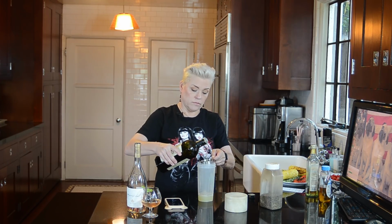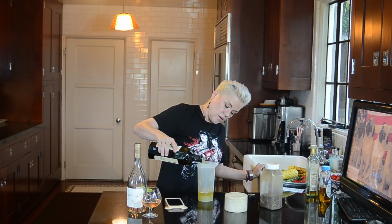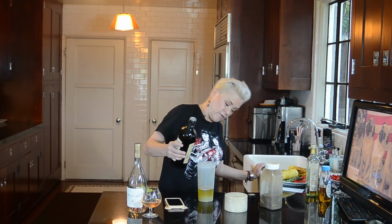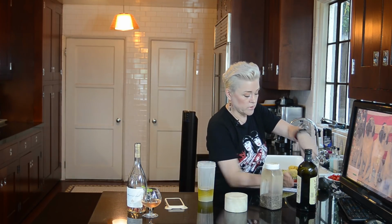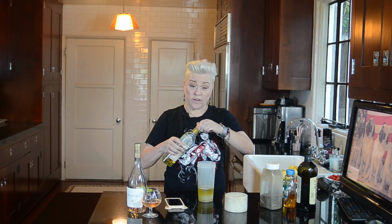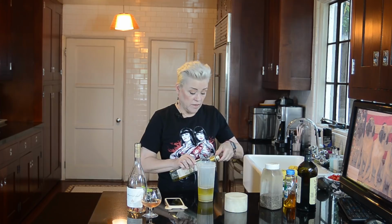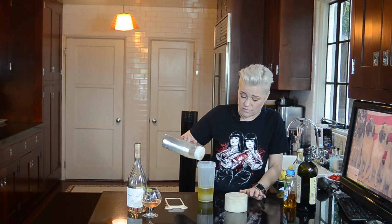So I'm going to do equal parts. I can just actually eyeball it. Equal parts olive oil to lime juice. That might be a little bit heavier, that's okay. I don't like a really sweet dressing, but I'm going to add a tablespoon of agave. And I'm going to add a tablespoon of white balsamic. You can use any kind of balsamic or rice wine vinegar or vinegar. That's about a tablespoon of that. And some salt and pepper, and then I'm going to taste it and see how it is.